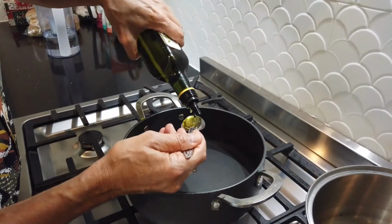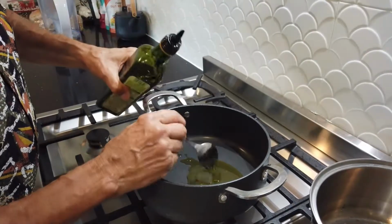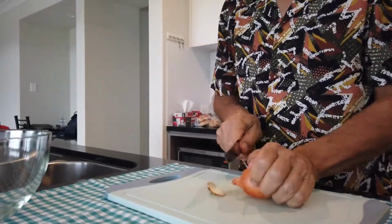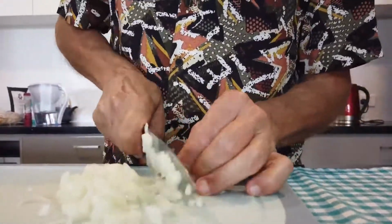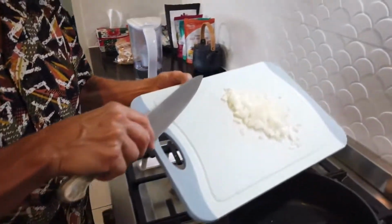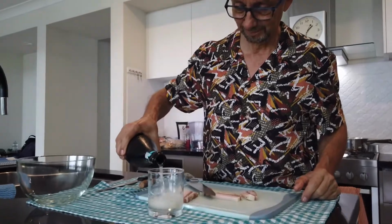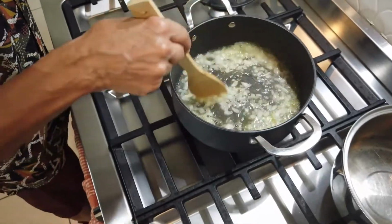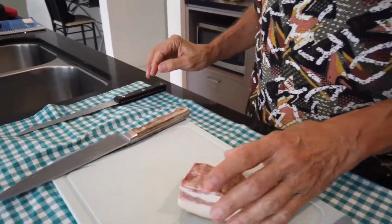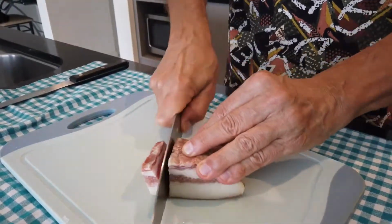Turn the heat on and drop 5 spoons of olive oil. Grab the onion and chop it thinly. Straight to the pot. Only when the onion is turning slightly brown, not before, add half a glass of white wine. When the wine is entirely evaporated, turn the heat on low and let the onion cook slowly.